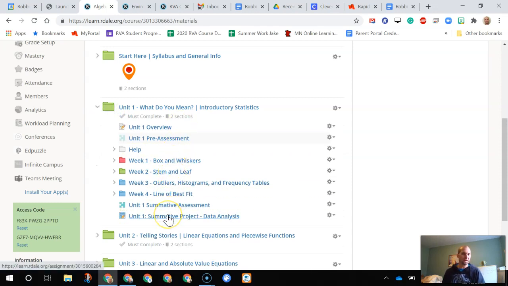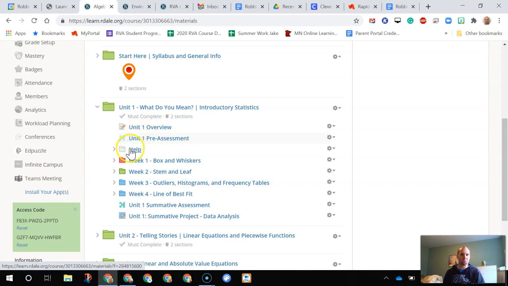This is something that is fairly common in the best organized courses. Many courses are very organized. This one happens to be organized by week. This is going to be all that the students need to finish in week 1 of this unit, all in week 2, in week 3, and week 4. This unit does have an overview of the unit. It has a pre-assessment, which is optional, and then it has a help folder.